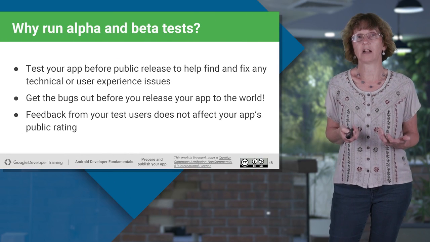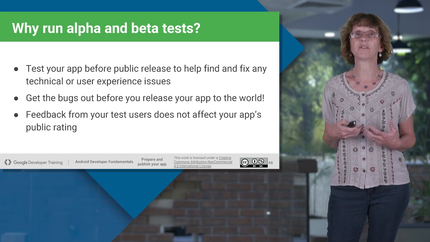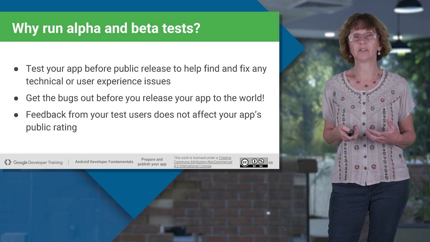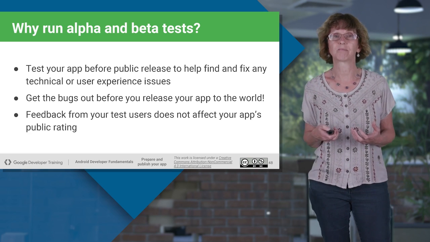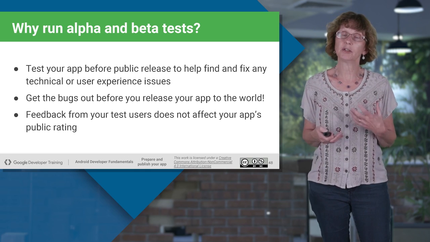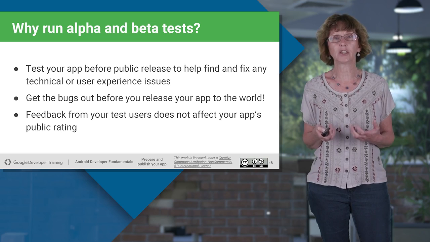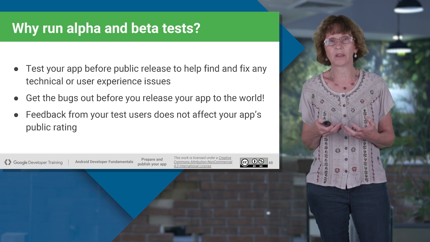But why do you want to run alpha and beta tests? This is your last chance to test your app before you unleash it in the wild to everybody. It's a really great opportunity to share your app with a small set of users. You can get feedback from them, and you can act on the feedback before you go public with your app. So it's a really good opportunity to get the bugs out and to share your app with a limited set of people.